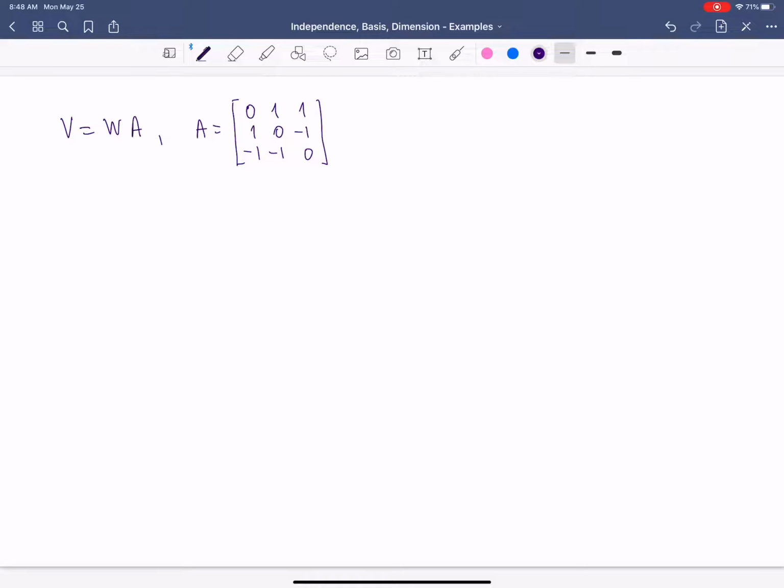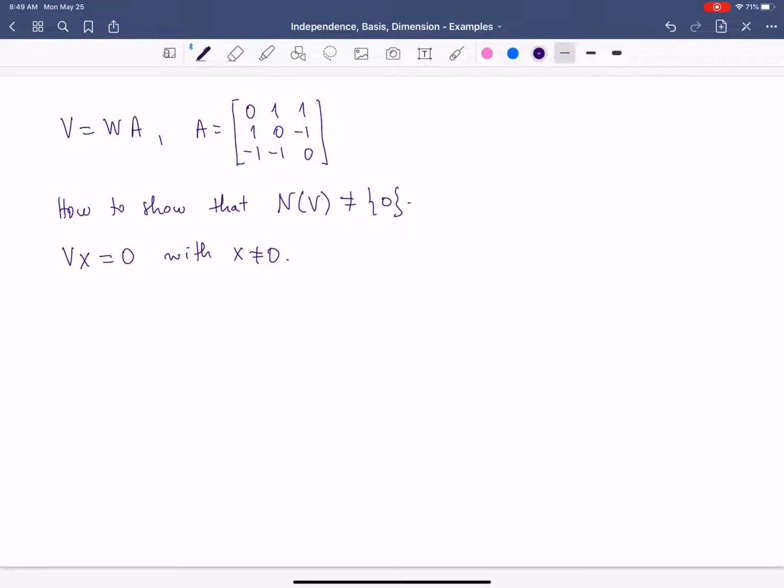Okay. So I know that the columns of W are linearly independent, but the columns of A are not. So how can I show that the null space of V is not zero? Well, simple. Find something in the null space of V, or rather show that it is possible for us to find an X that gives us V times X is 0, with X not being equal to 0.